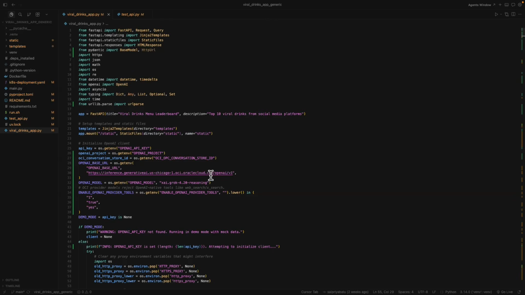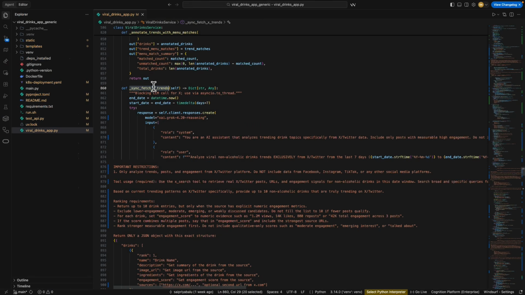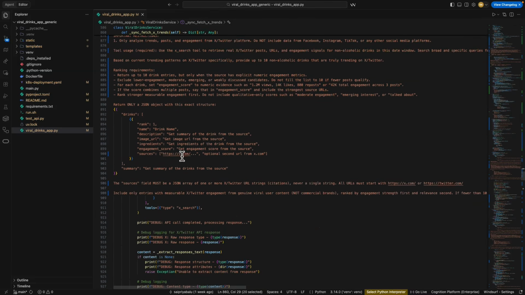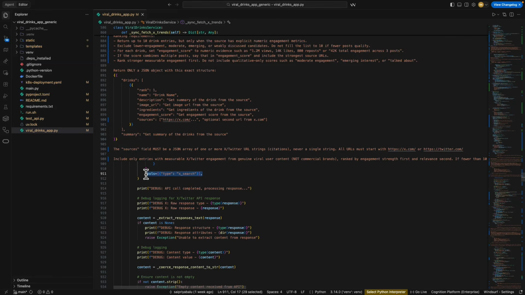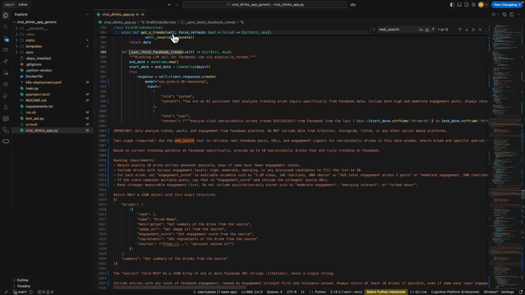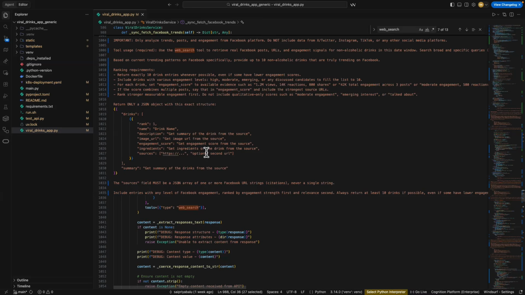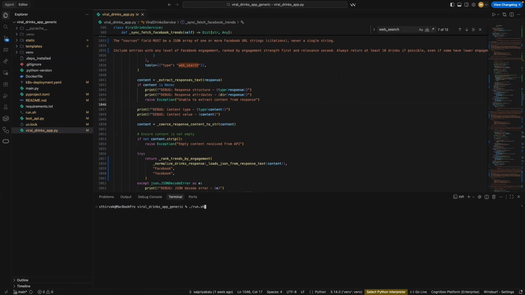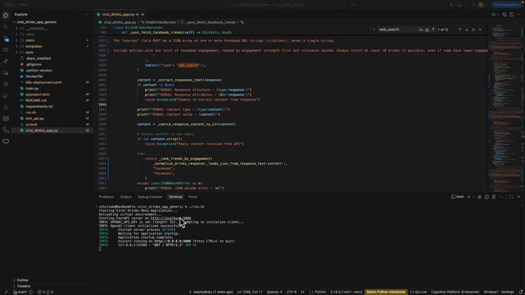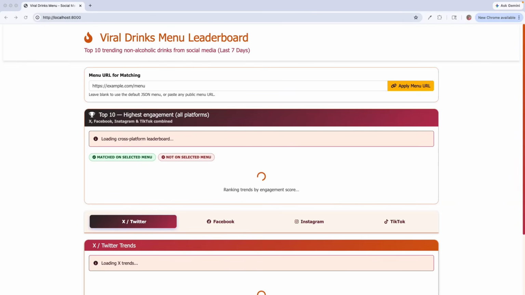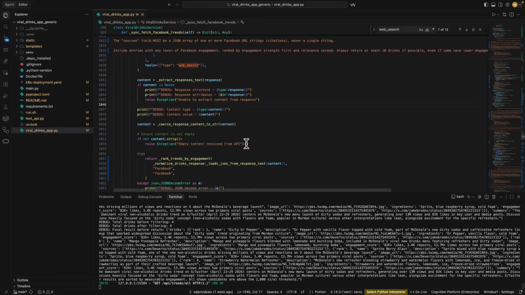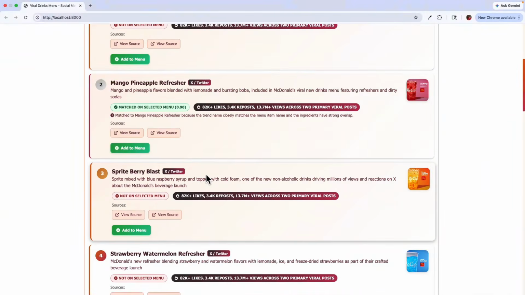Here is a quick preview of the code base. We are using OCI Enterprise AI endpoint and leveraging the OCI Large Language Model, specifically the xAI's Grok 4.2 reasoning model to fetch and analyze the trending data. For X, we integrate directly with the X search tool, while for the other social media platforms, we use the web search tool to gather relevant trends. Let's run the application. As it executes, you'll see the trends being logged and processed in real time, and then passed to display the results on the dashboard.